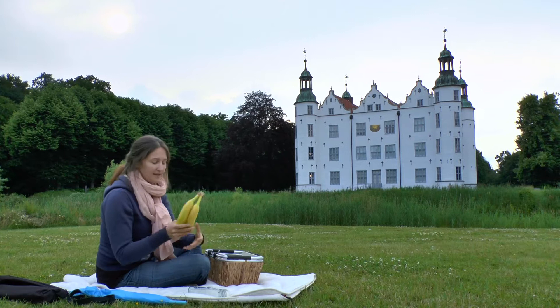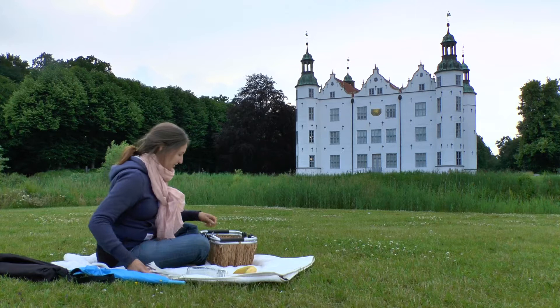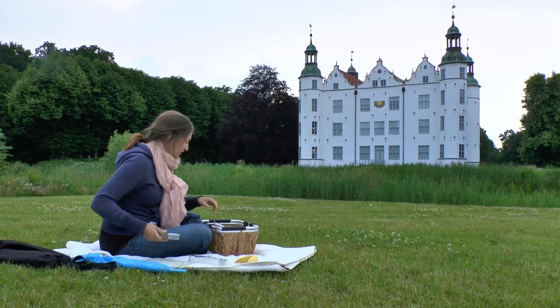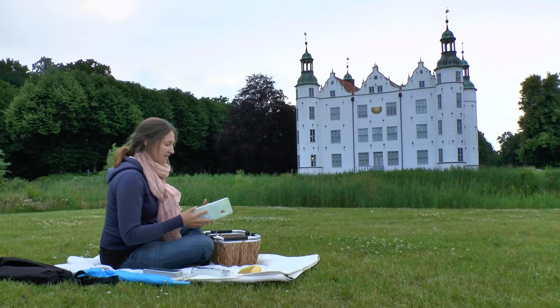Third thing: bring something to eat. Bananas are always good — high in potassium and full of energy. I like doing that. I've got a block of paper for sketching, my iPad just in case and for taking pictures, my brushes, my water brushes, my Kuretake brush that I'm going to be using today, pencils, erasers, and all that fun stuff. I've got my travel watercolor kit that is a bazillion years old and still kicking.